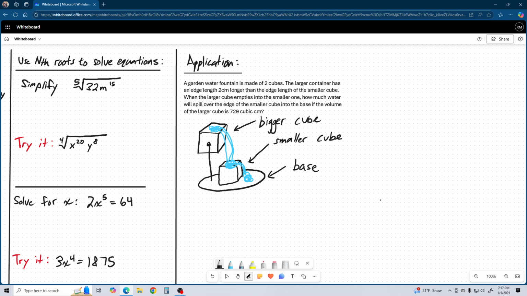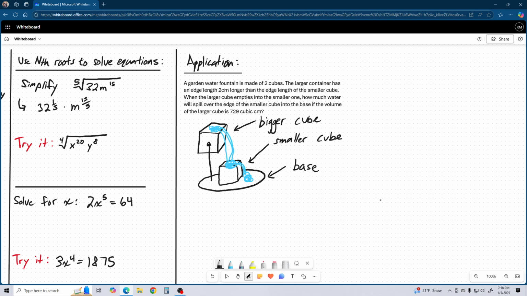So this is the 5th root of 32 and the 5th root of m to the 15, right? So if I rewrite this, I'm going to rewrite this as 32 to the 1/5, right, times m to the... Oh, not to the 1/5, sorry. What's the exponent on the m? It's 15, right? So this will be 32 to the 1/5 times m to the 15 fifths, right? Because the m is already to the 15th.